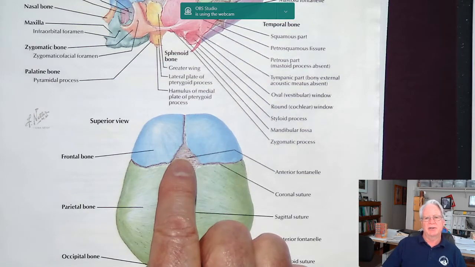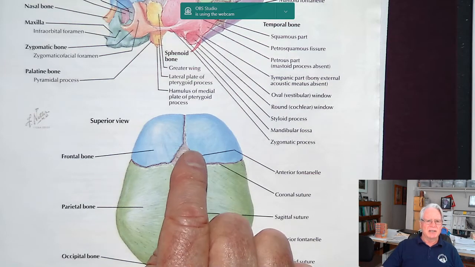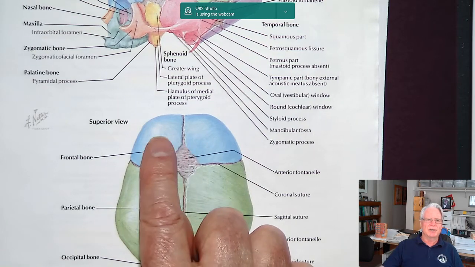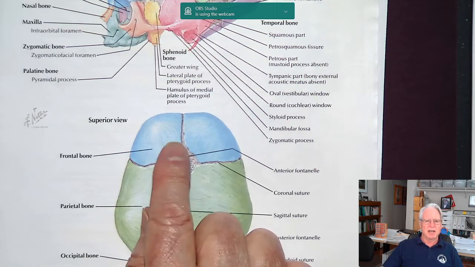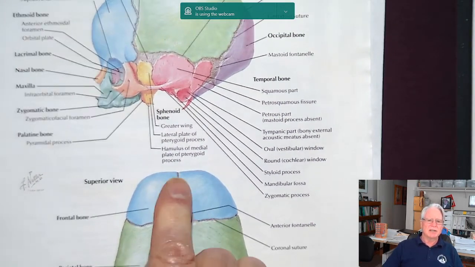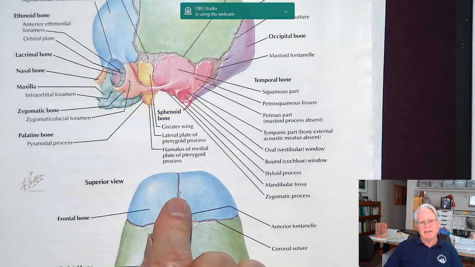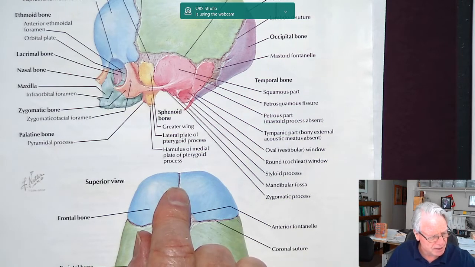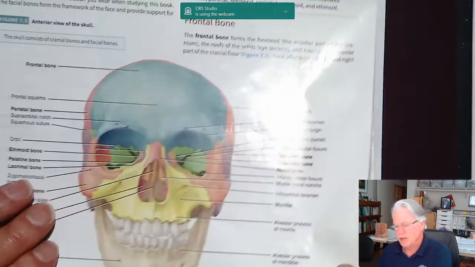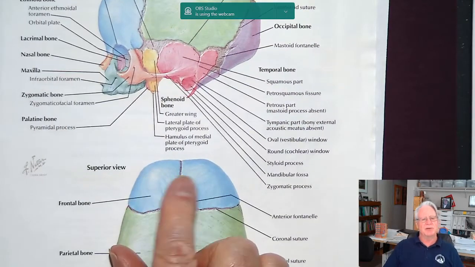This is the anterior fontanelle, and it is forming in the center where the frontal bones and the parietal bones are coming together to create the top of the skull. Notice that the frontal bone begins as two separate bones, but in the adult skull, we only see a single bone. It is one single bone instead of two bones. So let me show you the difference here.